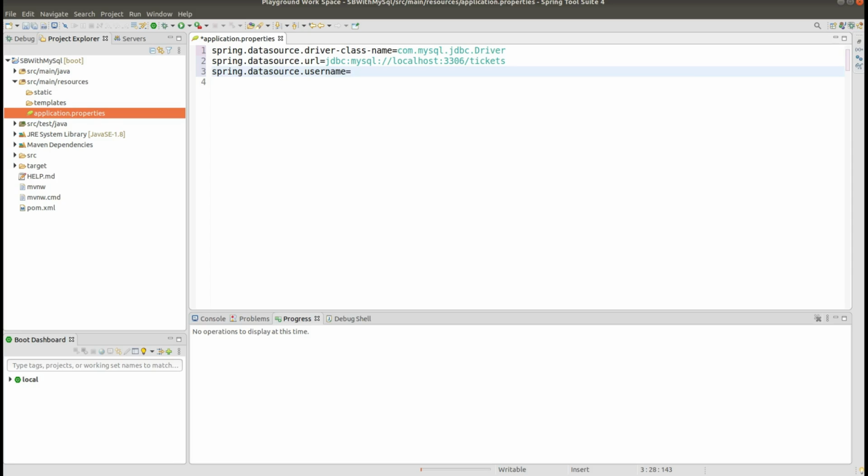If your database name is like ABC, you should not give that as the username. So my username is root, and in the same way you can set the password, spring.datasource.password, and the password is also root for my local system.